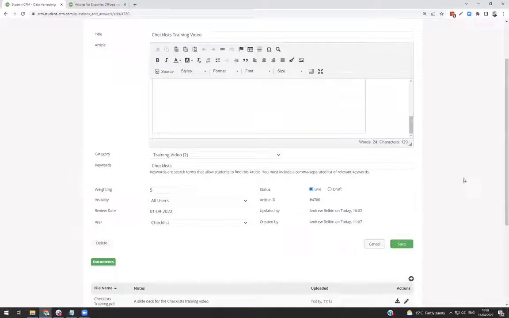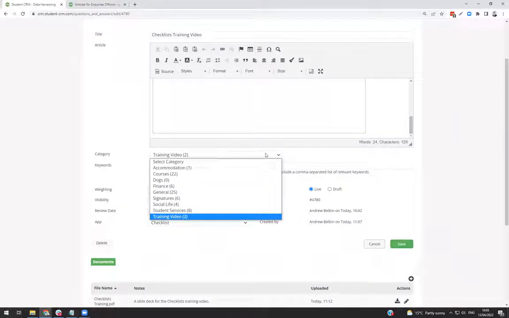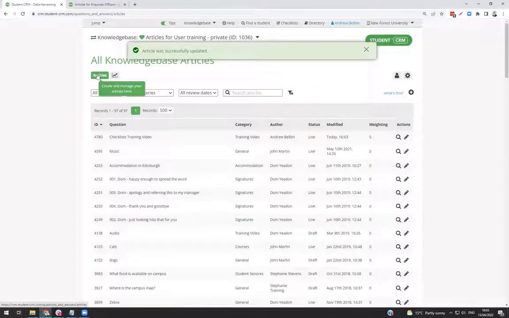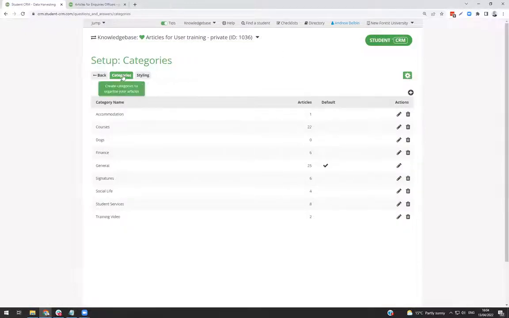On the categories, Andy, there's a drop down there. How do I change the names of those categories or put a new category in? Well, that is a setting for super users. Here we are back on our list of articles, and in the top right we have the settings cog. If you go in the settings cog, the very first tab talks about categories. If you click the plus button, you can add whatever category you like. Or if you want to change the wording of any of these, you can click the edit pencil and change that. Or indeed, you can delete them by clicking on the dustbin. Okay, that makes sense.